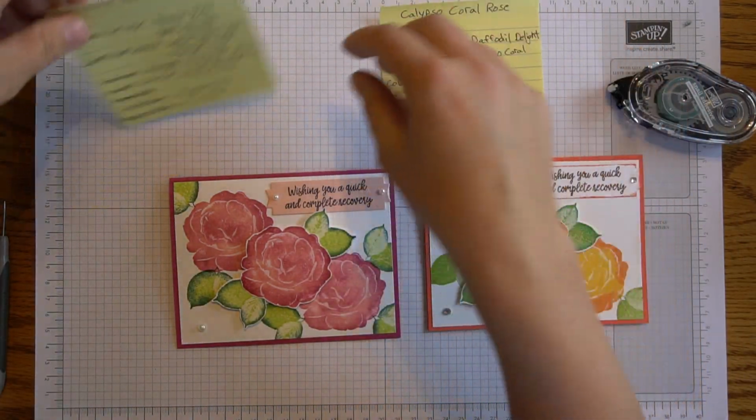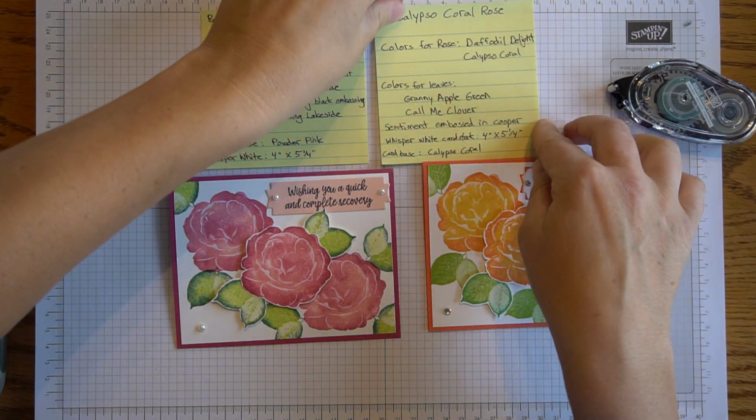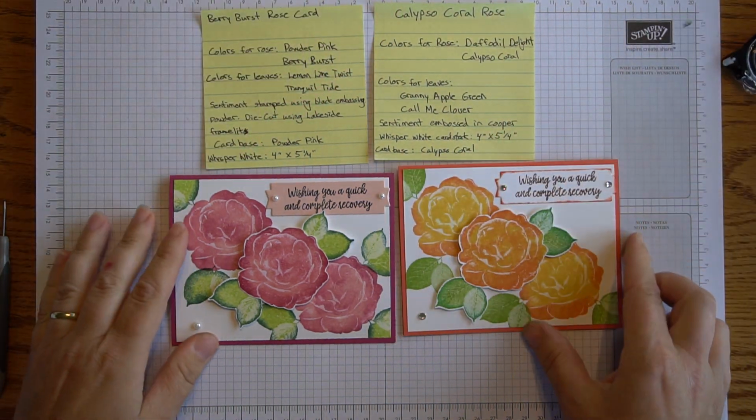Here are some of what I have that went into the cards, in case you're interested.